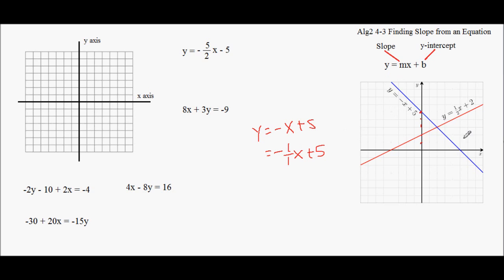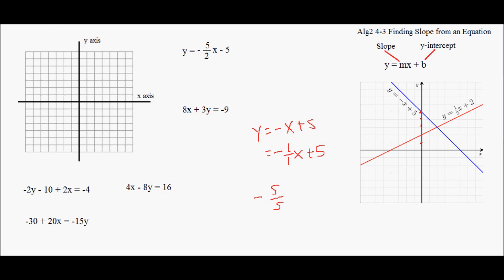So it's going to go downhill. The car is going downhill. So it's going to go this way, it's not going to go this way. And it goes down 1 over 1. Or it could go down 3 over 3, or it could go down 5 over 5, because as long as it's 1 to 1, 5 over 5 is 1 to 1, right? Negative. So I can go down 5 over 5.